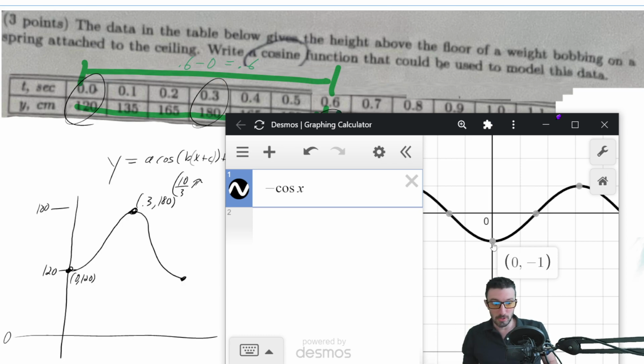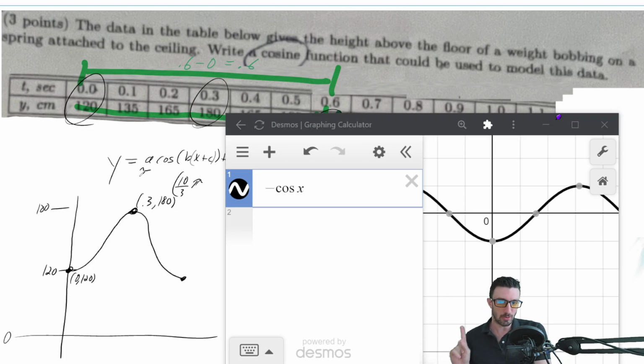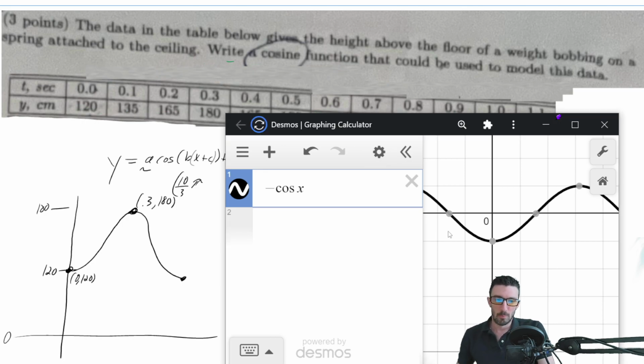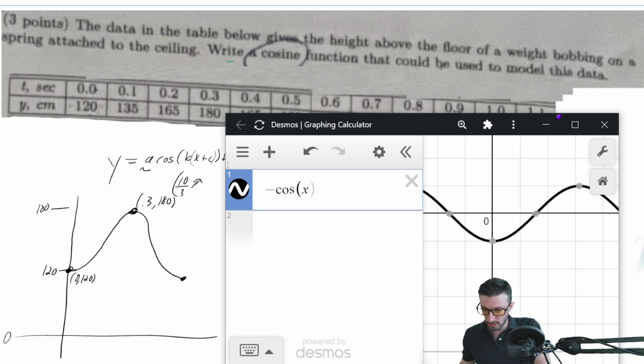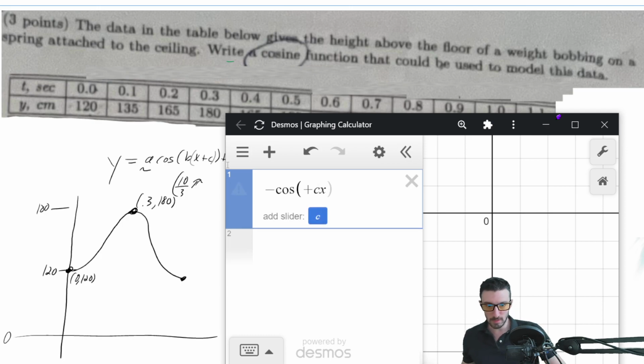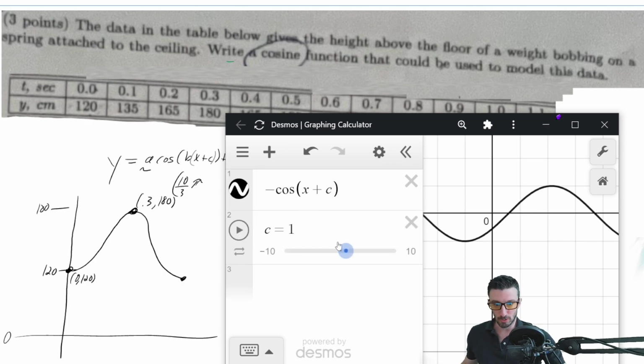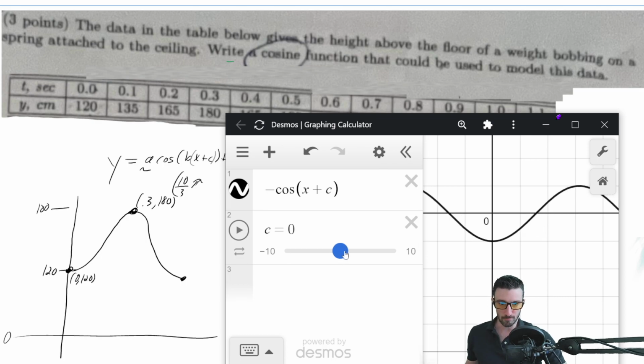But there's going to be a little bit more to this. But ultimately, we are going to have to use a negative in the front for our a. But we are not going to need the plus c, that is a phase shift. That would be responsible for moving this thing to the left or to the right. So if you start with just putting a slider there and you put a positive number, it actually moves it to the left.